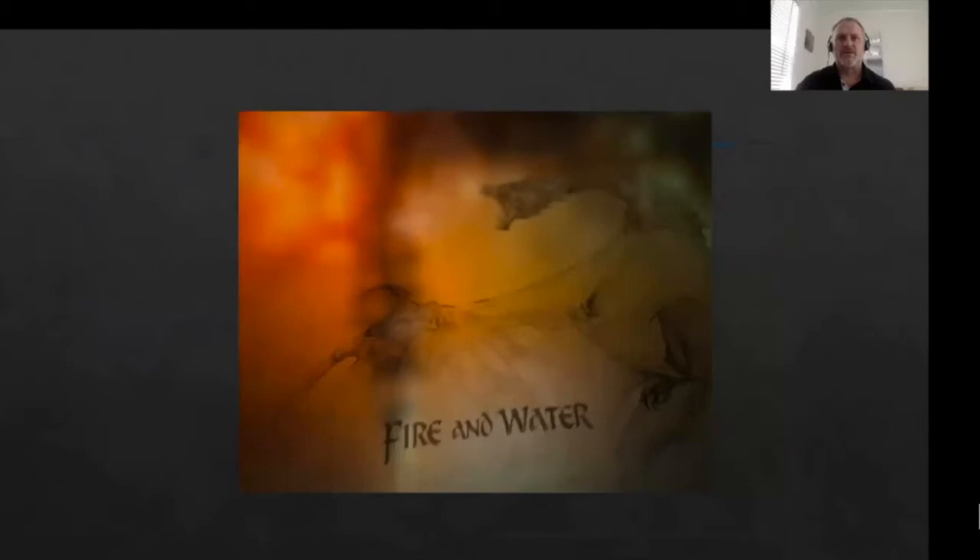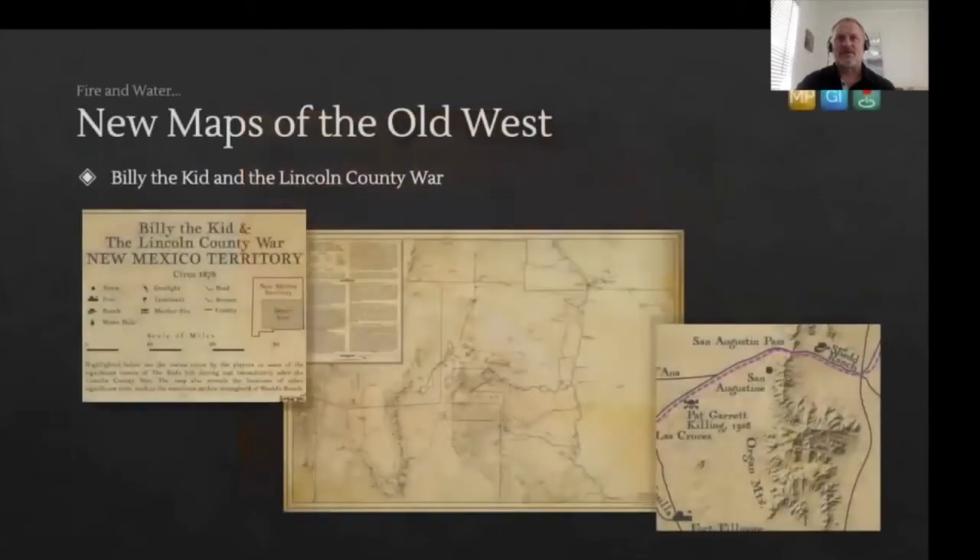Our third story is from Billy Roberts. By day, Billy is a member of the Geospatial Data Science team within the Systems Modeling and Geospatial Data Science group at the Energy Laboratory in Denver. In his spare time, Billy is an avid fan of Billy the Kid and other notable personas of the Wild West. After much touring in New Mexico, conversations with local historians, and many months researching locations that are part of the narrative of Billy the Kid and the Lincoln County War, Billy set about creating a set of authentic looking maps of the Old West.